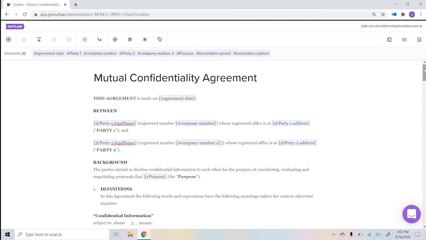Another example is that frequently companies will have a different version of an agreement for a certain jurisdiction, or version of a contract for domestic sales versus international sales. And quite frequently, not always, but quite frequently, the differences between those templates is actually fairly small. And it is only because of the kind of flat and undynamic nature of Microsoft Word that you have to have entirely separate documents for those. So people will come in thinking that they have 10 different templates, when really, using conditional content in Outlaw, they can actually streamline that down to just 3 or 4. So what does this look like in practice?